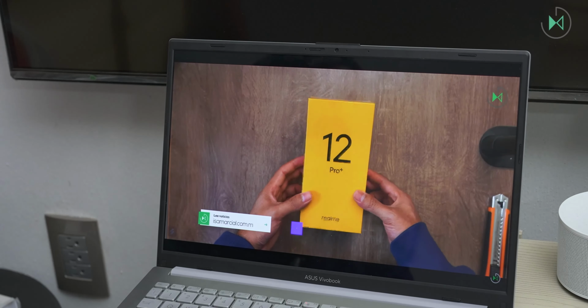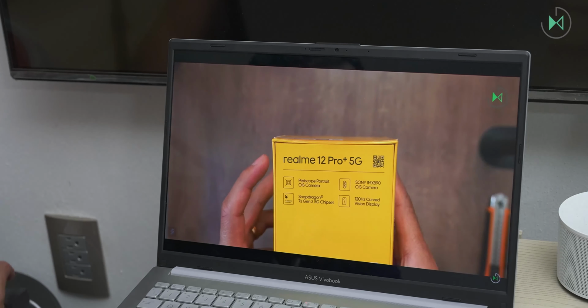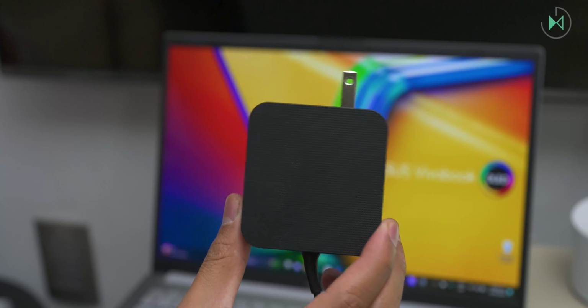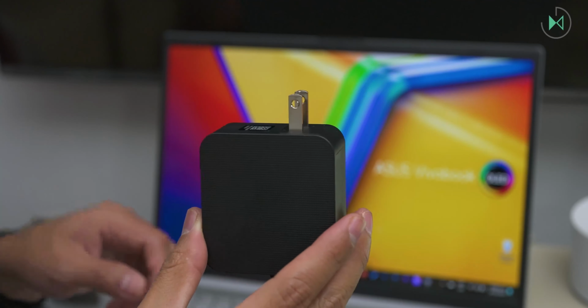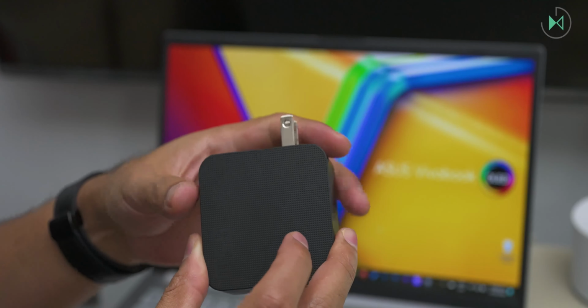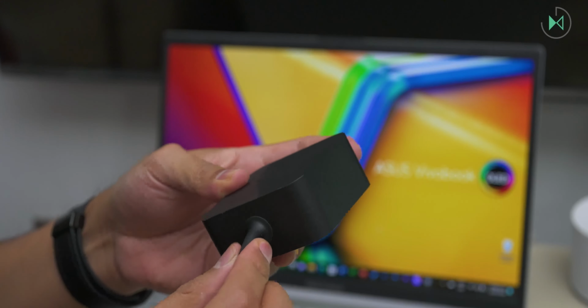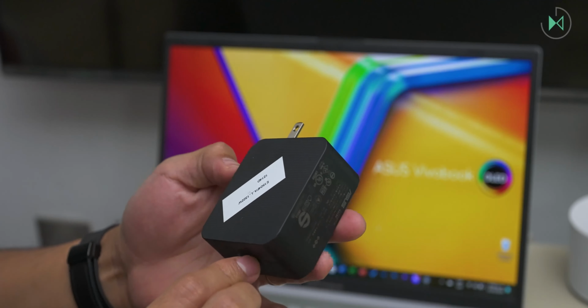Possibly you will need to carry the charger everywhere, but in this case the advantage is that it is a relatively compact and fairly lightweight charger. So, it is not heavy, it is not cumbersome, but I would like to have the folding plug to be able to transport it more easily, and also that the cable could be removed, since in this case it comes completely glued to the connector. So we could say that it is a comfortable and uncomfortable charger at the same time.